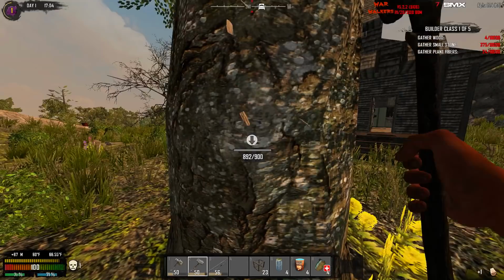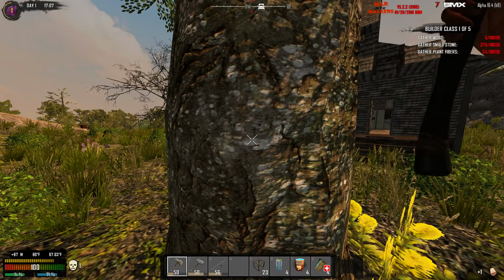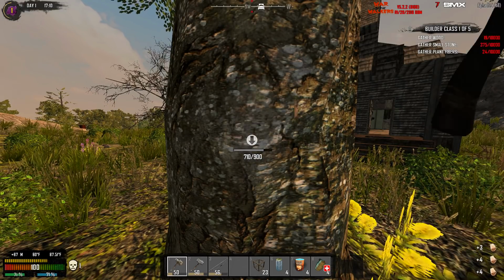I'm not chopping trees down. I could use one of those explosive barrels for my light source, but I think that... Oh, I'm using the wrong thing. No wonder it was taking so long. They look the same in your hand. You got to look down at your hotbar to see if you're using the right one.